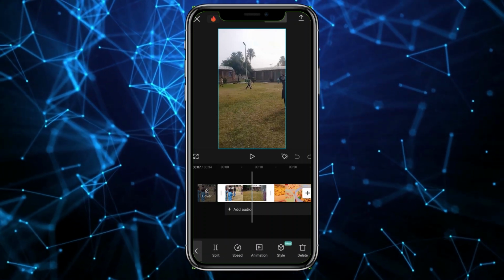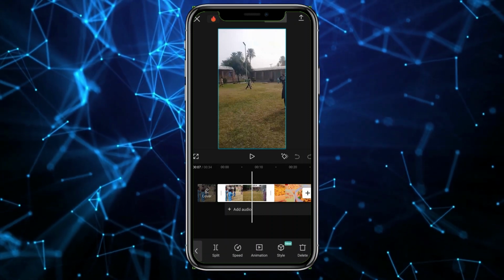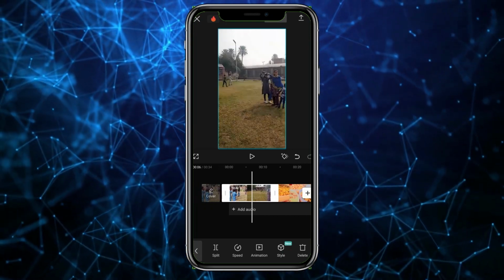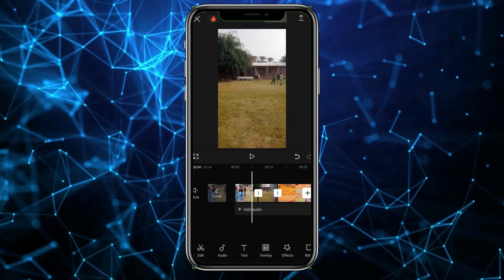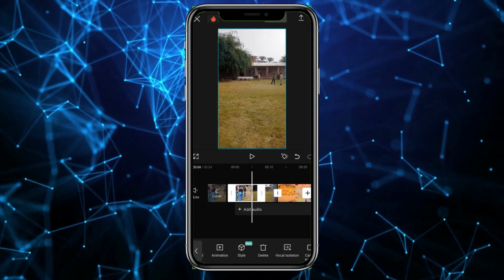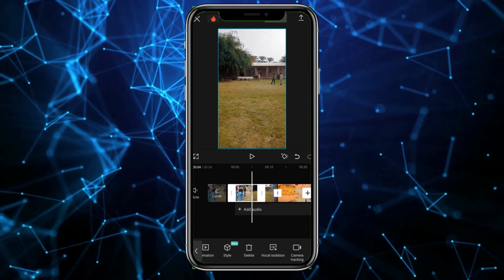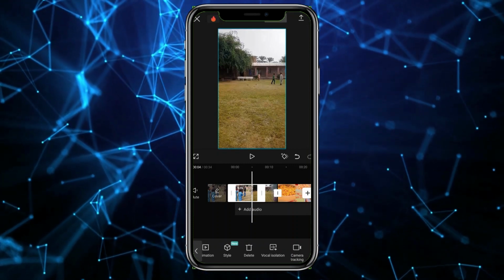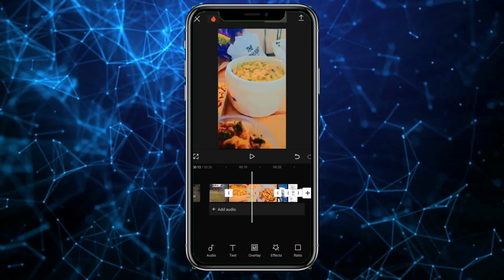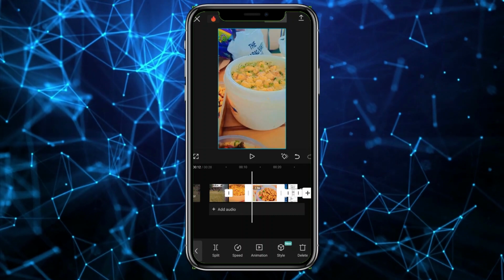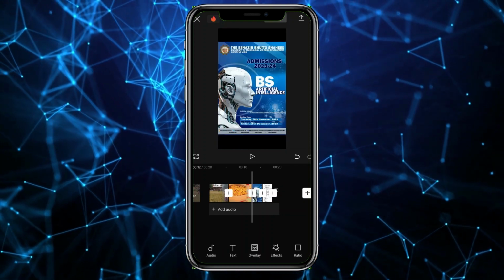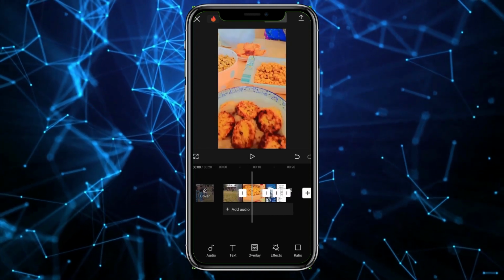So I'm going to see some options like split. If you want to cut the video from anywhere, you have to keep your cursor there. I'm going to click here, split, and now I want to delete this part. You have to click on this part, and after clicking on it, you will see the option delete. Now click on delete, and this clip will be automatically deleted. Then come here. For example, you want to cut here, click on split, click on this clip, and this will be deleted. I have deleted this. So this is the simple and easy way.